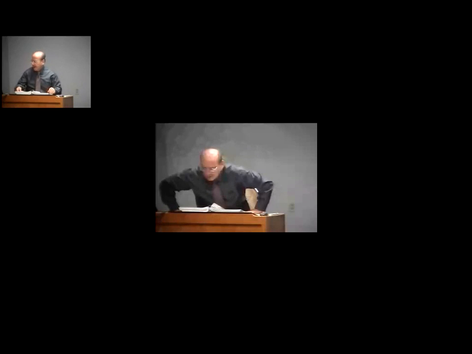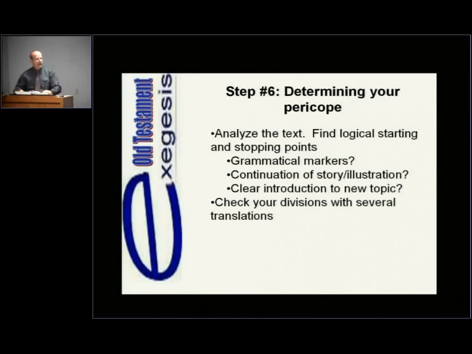Okay, so we're talking about how to determine what the section or the pericope is by looking at various markers that are there, but take advantage of what your English Bibles do as far as breaking it down. They will not always agree. And so for our purposes, that may actually be a good thing. While you're comparing the text with different translations, you can always compare the paragraph markers as well.